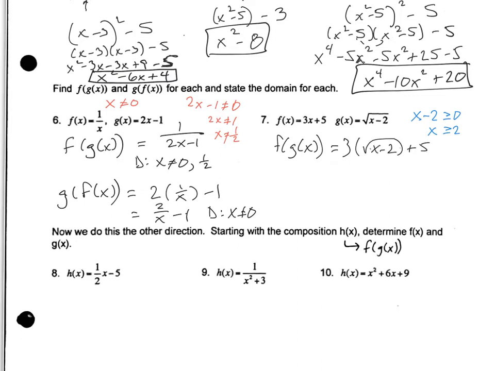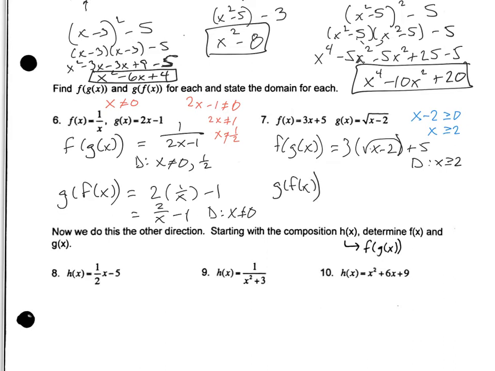The parentheses aren't really doing anything there. So you can have them or not have them. That's up to you in this case. They're there, so I'm going to leave them there, as you can't distribute a 3 throughout that radical sign. Turns out we did not create any new radicals or denominators, so the domain is simply x is greater than or equal to 2. If you don't normally do your domain restrictions first, I would recommend it, because it's like one less thing to think about. All right, so then the next one is g of f of x.